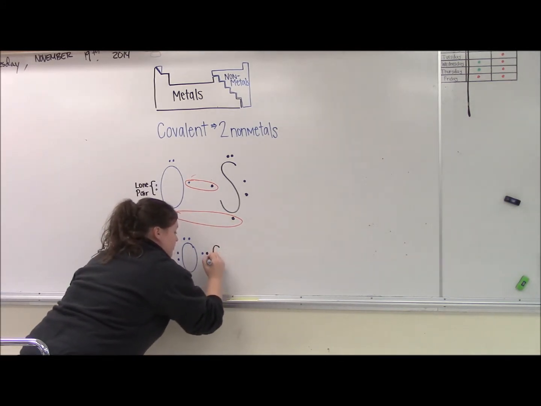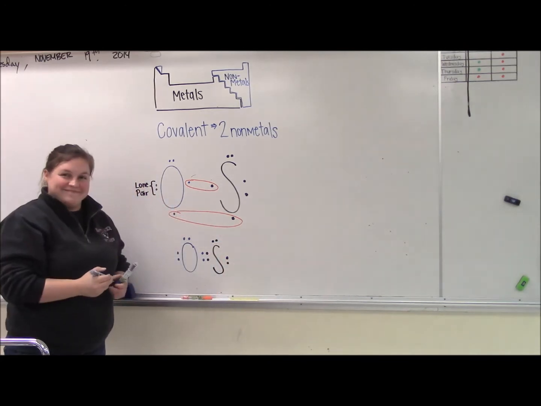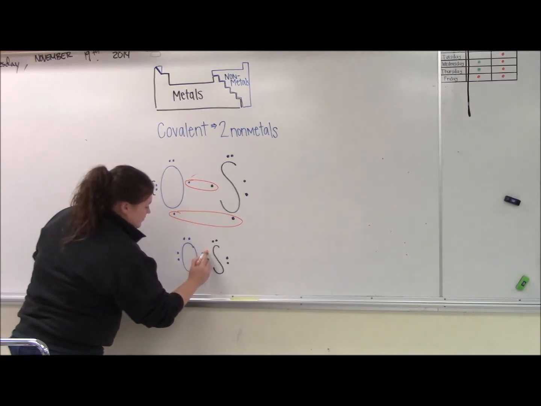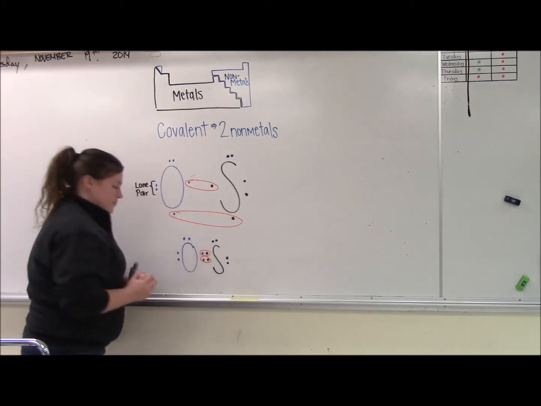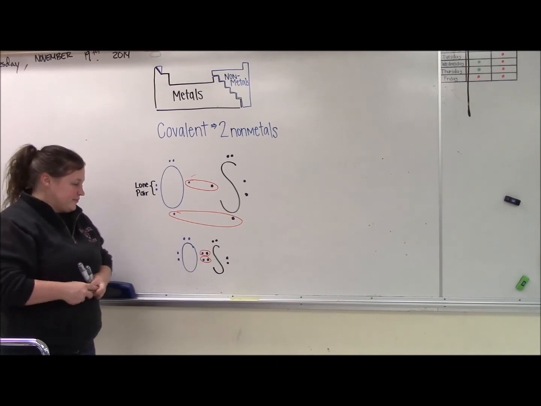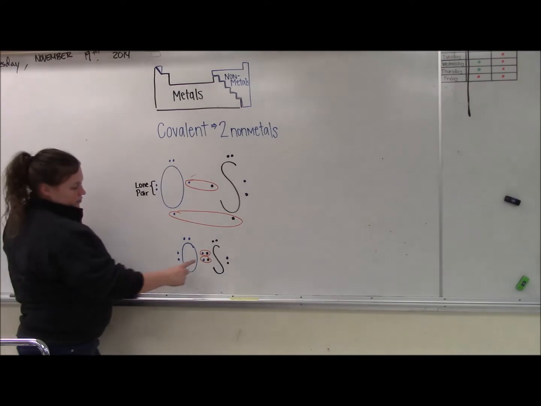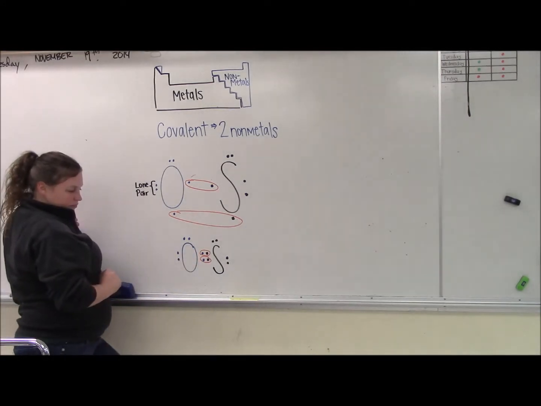We will discuss what this bond looks like next class, but a summary of it will be on the next slide. Please pause and write it down. But if you look at the example that I have on the bottom here, sulfur will share 2 electrons and oxygen will share its 2 electrons. So the 4 electrons in the middle are forming a double bond between them.